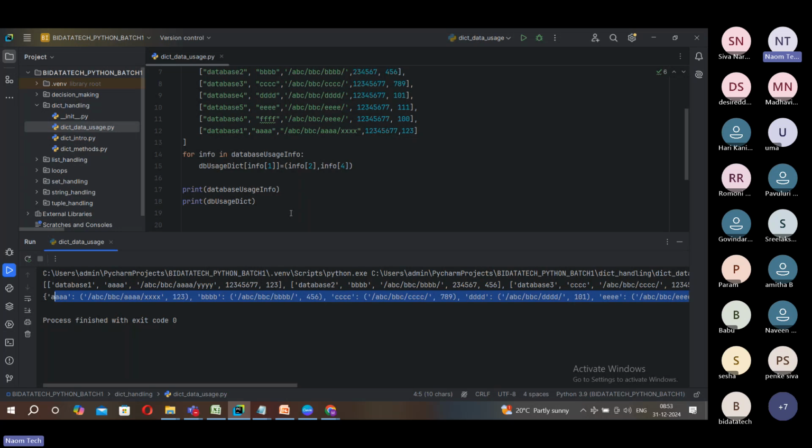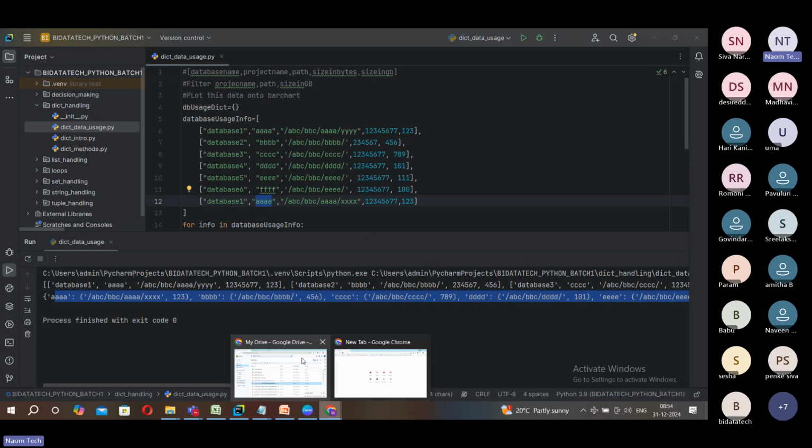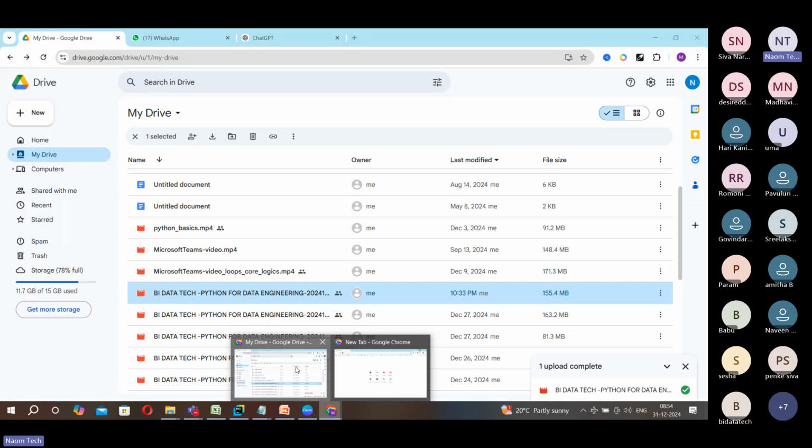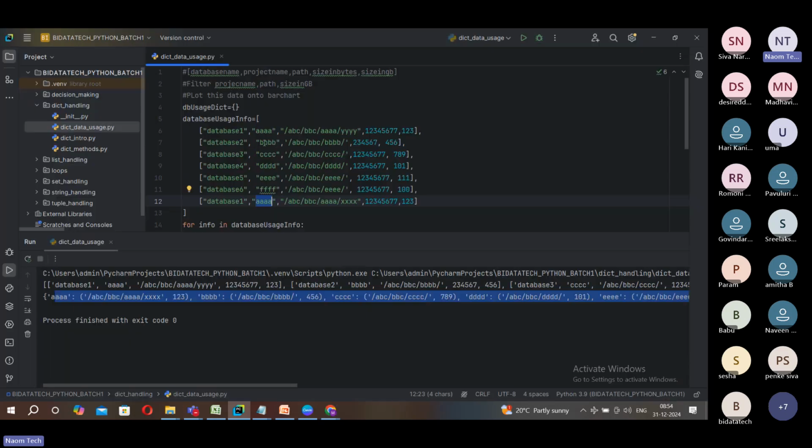One more scenario is you have to get the data of this one, data of this one, all that, friends. Then how do you do that? That is where there is one scenario which I tried. Initially it was difficult. Now you can ask. This scenario is important for you.